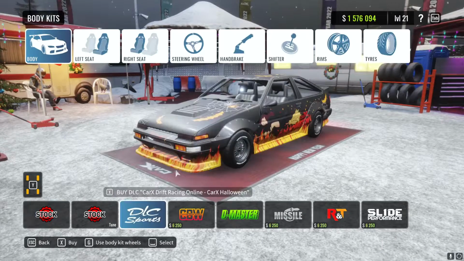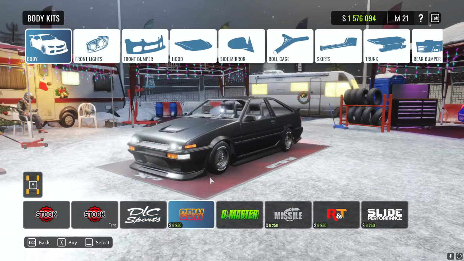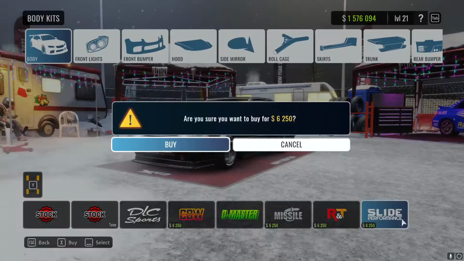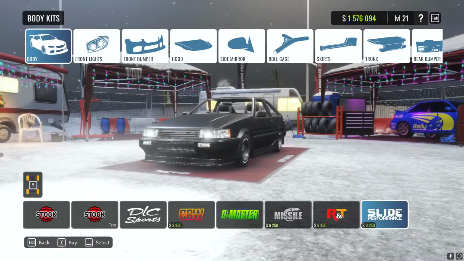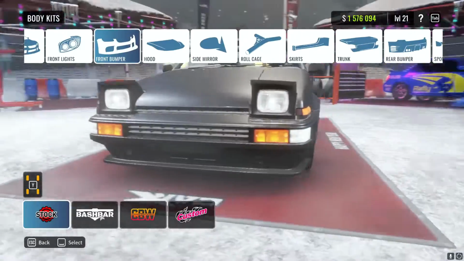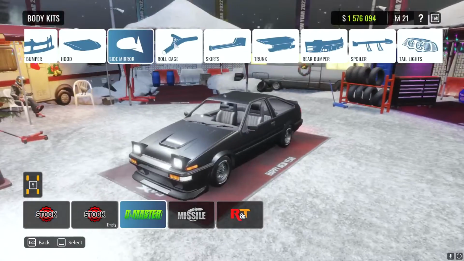You'll see stock, and this one which you have to pay for. DLCs means you have to pay for them through Steam. CBW, D-Master, these are all wide body kits that you can get. All you gotta do is click on it 2 times. You can always just go with the stock tune, which means you can customize it however you want. You can still do most of the body kits.